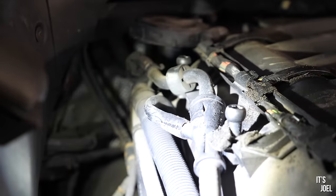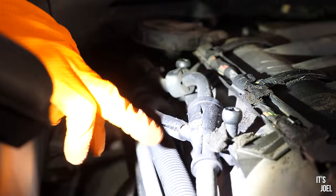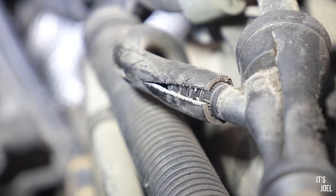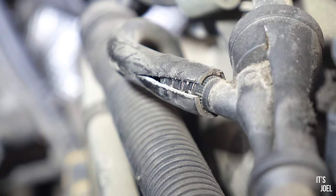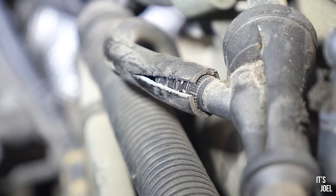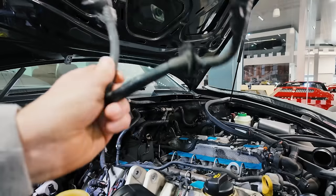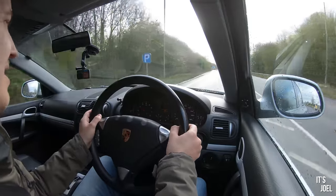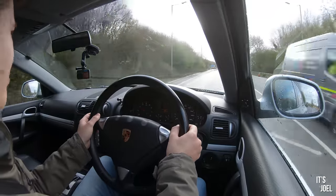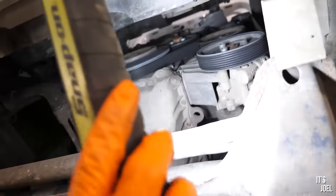Then we've also got the brake boost pipe, which Chris very cleverly found in the engine bay when we went for the inspection, I think back in January. You could see that it was coming away. And I actually noticed Matt Watson of Car Wow in his recent video, because he's just bought a KN Turbo, a 957 generation car, he just had his brake boost pipe replaced. And it's obviously extremely important to get that done because essentially you can lose brake pressure if that rips or tears anymore.